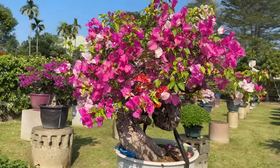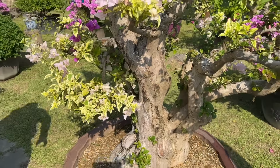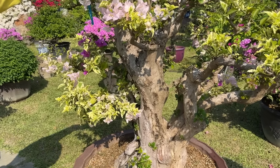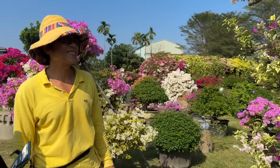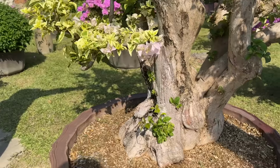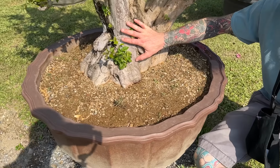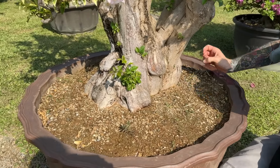These guys are grafting specialists. So for those of you who grow, he's the grafter. He's the best grafter in Taiwan. So what we do here, this is a huge tree. If you put your hand there, you can see it's at least about 18 inches or more in diameter. Yeah, easily 18 inches or more.